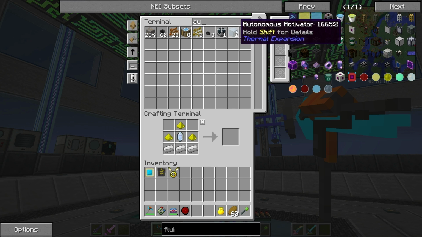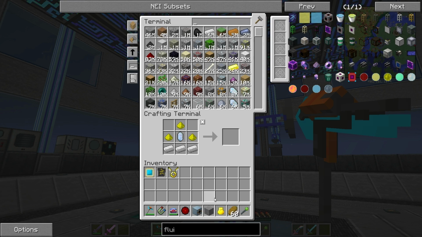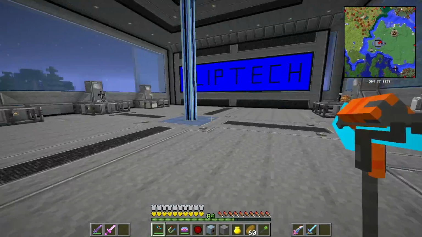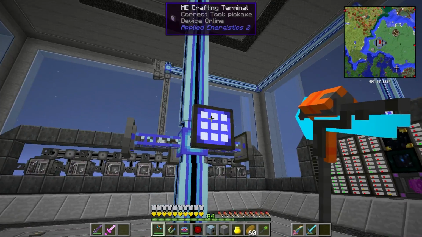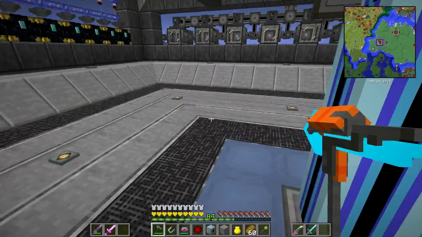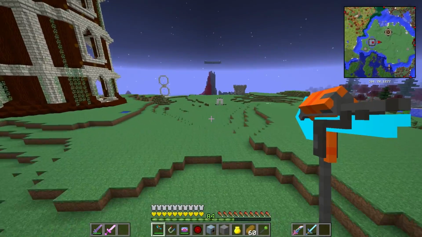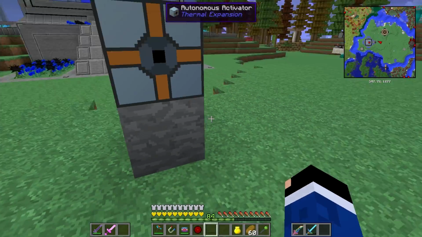So something else that happened that I was playing around with that I think you guys will think is really fun was that I was wondering if you could use, let me grab some surge quartz, I was wondering if I could use the autonomous activator with the Terra Shatterer. And I didn't think this was going to be a thing, but it turned out that it is a thing. So check this out.